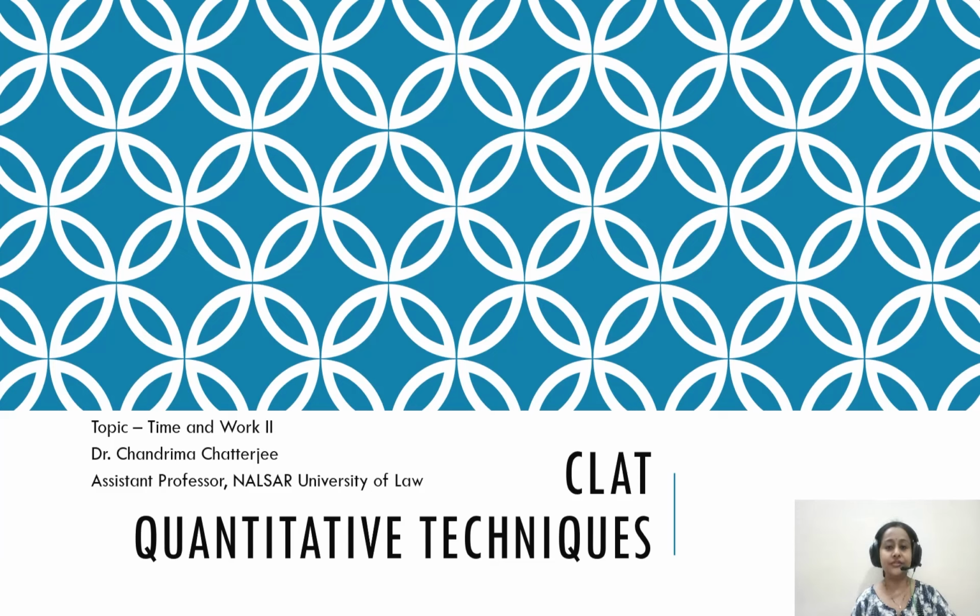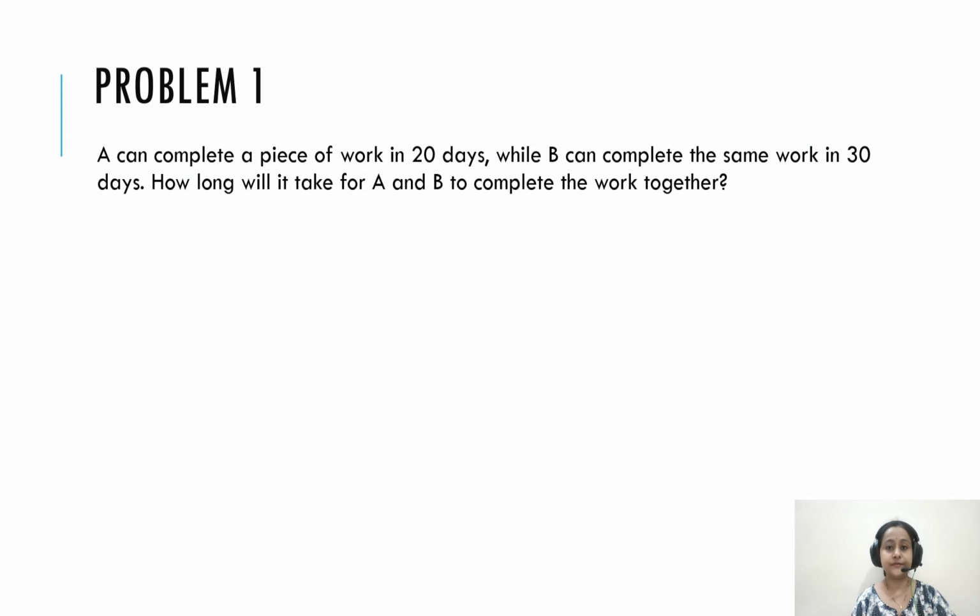Hello all. Today we will see the application of the time and work formula in solving some numerical problems. So let us start. First problem: A can complete a piece of work in 20 days while B can complete the same work in 30 days. How long will it take for A and B to complete the work together?